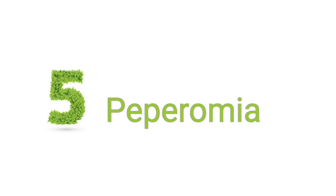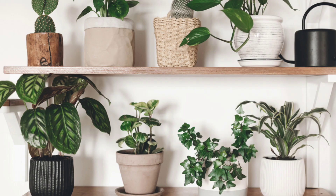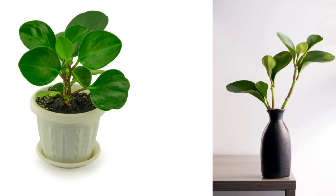Next up is Peperomia. Peperomia come in a variety of shapes, sizes, and colors. They are very easy care plants that prefer higher humidity and like to dry out — they don't like to sit in a puddle too long or they'll rot. You don't have to give them very much water very often, or you can keep them in terracotta. Cats really like these plants because they add a little pop of color, and you can tuck them on bookshelves and tables. Especially hardy varieties include Peperomia orbifolia and Peperomia obtusifolia.